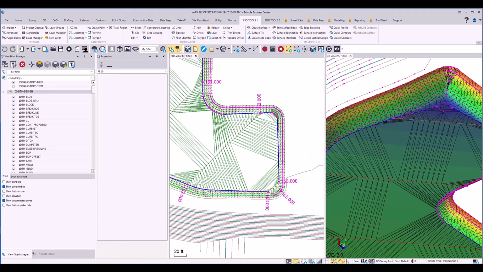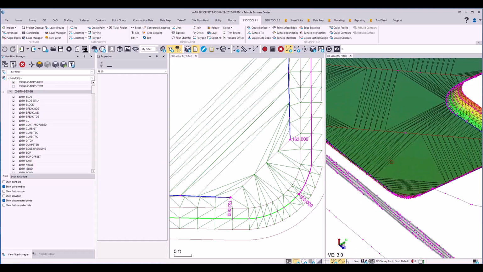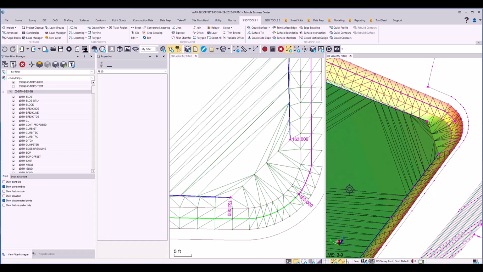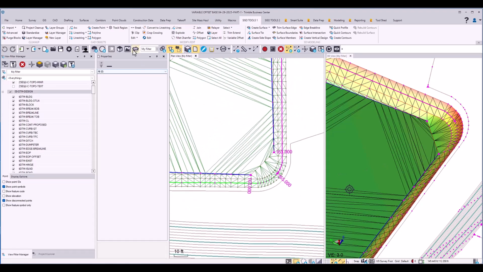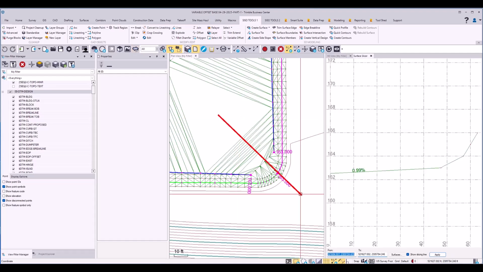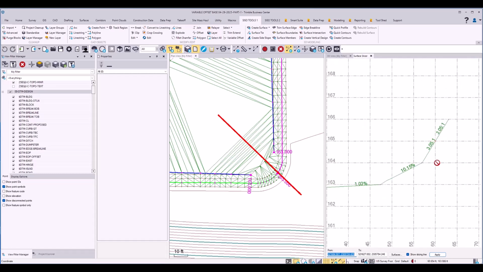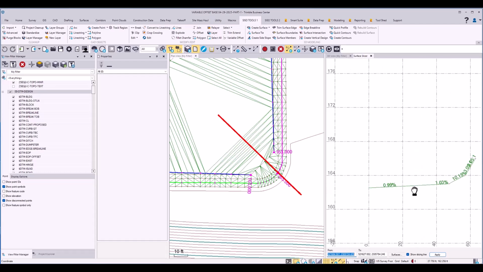So if we go back in here, we're talking about this area through here, where if we look at the pond, you can see that there's a slope up from this edge of this contour. It's sloping up at a steeper grade. If we want to look at this grade, I'll cut a slice through here, from there through to there. And it's this slope right here. Here's your 3-to-1 slope coming down the side, and then you have this graded across here, and then down to 1% through the bottom of the pond.